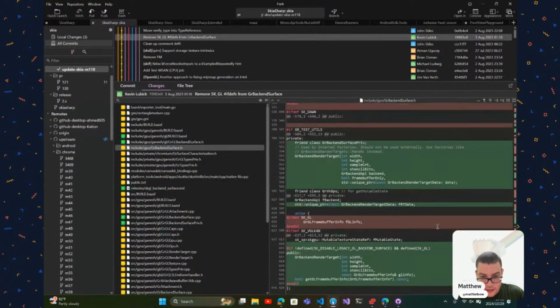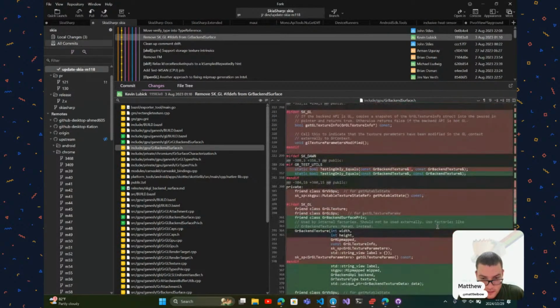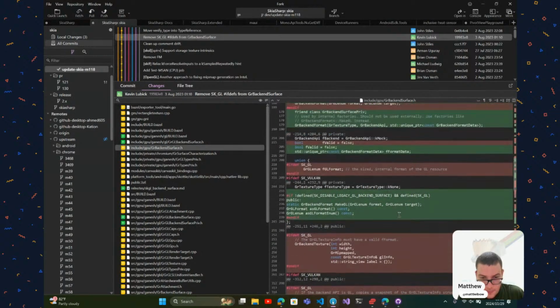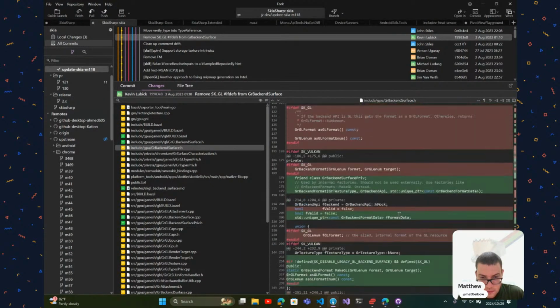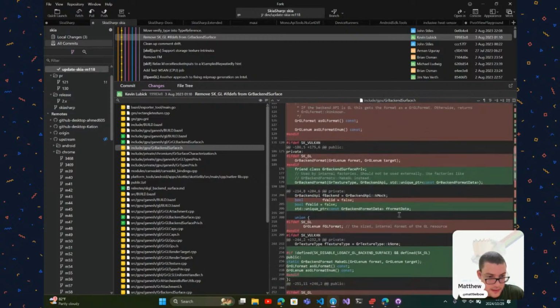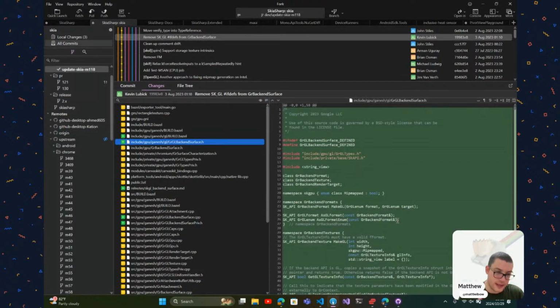Backend surface, backend render target, where's backend texture? This one. Anyway, it doesn't really matter. We've gone ahead and removed it, and then they've put it into this new file. Typically, it's something like that.